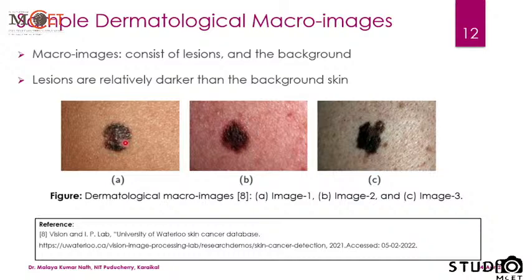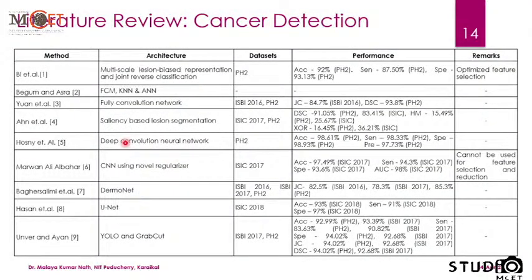If we belong to a country like India or Africa, our complexion is very dark, not like Europeans or people in foreign countries. The hairs present over our body can give rise to misleading identification of skin cancers. So people thought about how to identify it with machine learning and deep learning algorithms. People have developed many methods, and I have summarized them here, but I am not going to discuss them. What we have exactly done to identify skin cancer is what I am going to discuss here.